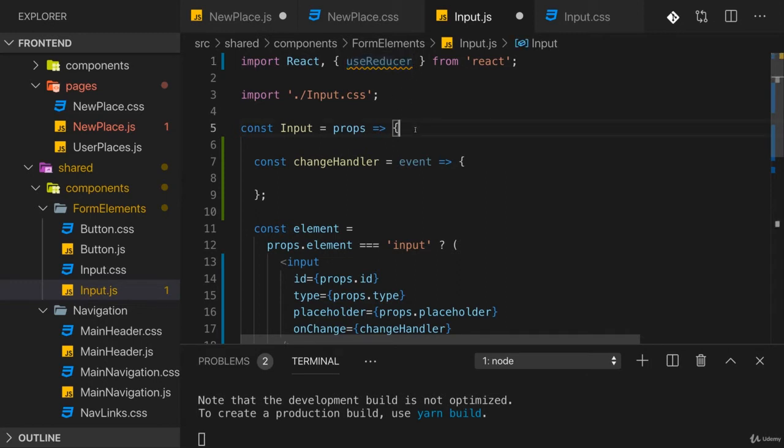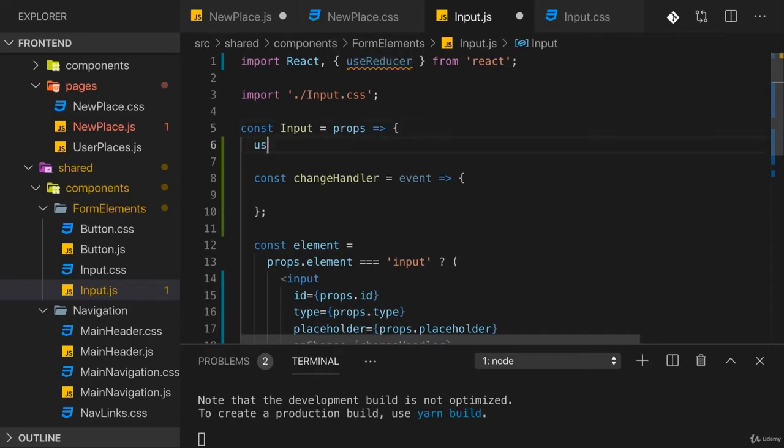So therefore, here I will use reducer. But how do we use it? Well, we call it like this, and then we have to pass in at least one argument. And that's a so-called reducer, hence the name. A reducer is really just a function which receives an action, which we can dispatch, and I'll show you how we dispatch an action in a second, and it receives the current state. And then we update the current state based on the action we received, return the new state, and use reducer will take that new state and give it back to us in the component and re-render everything. So we can run a more complex state updating logic.